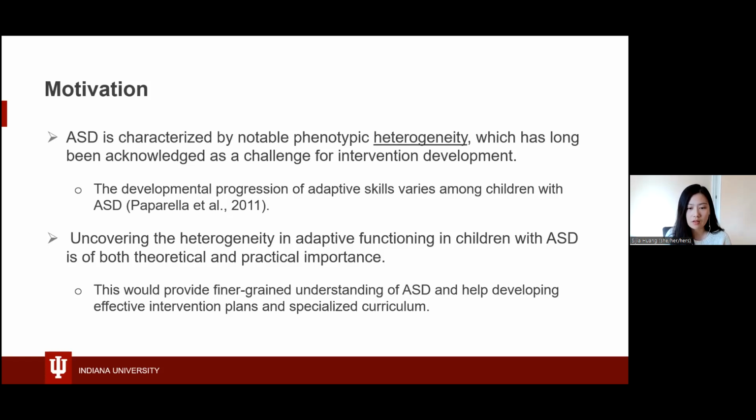And more importantly, knowing what the profiles of adaptive functioning are will help us develop effective intervention plans and also a specialized curriculum. As I just mentioned, many children who are diagnosed with ASD are going to school and actually require special curriculum to facilitate their learning. So the idea is that if we know what the profiles of adaptive functioning are, we can design specialized curriculum to address their needs, which makes the curriculum itself very effective.